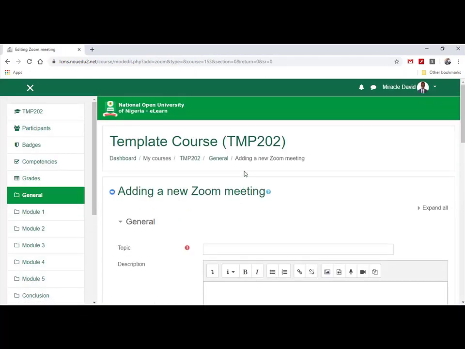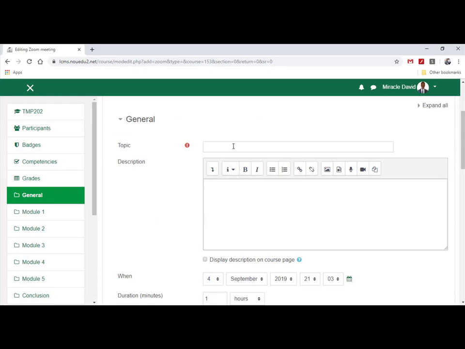Here is where you're going to input all the details for this Zoom class. For the topic of your Zoom class, you have to put in maybe the course title or the topic of the day. So I'm going to put this in as template Zoom class.